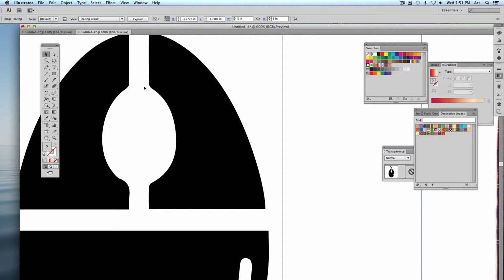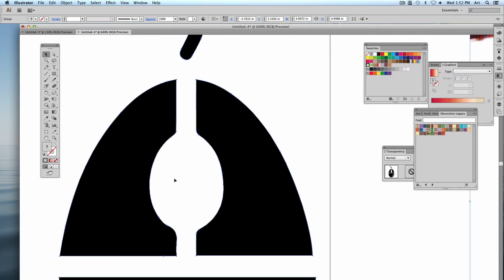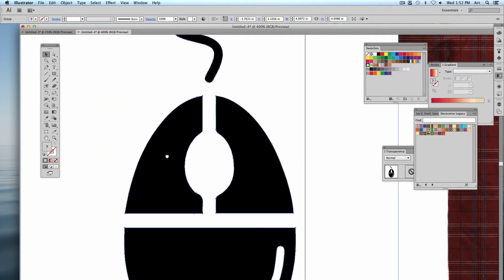The thing you have to remember with it, if you want to edit your vector image, hit the word expand at the very top. Now you can actually see my little vector points. You see the little dots going along the edges of it? It's been vectorized. I've gone from a JPEG to a vector image. Now I can actually edit this one.